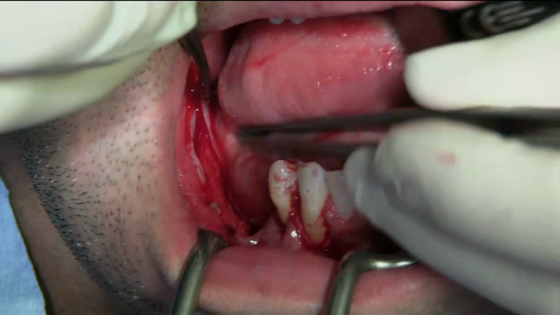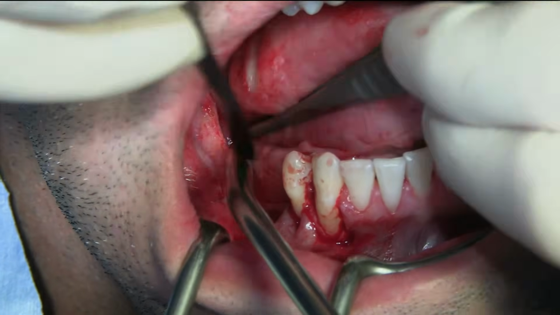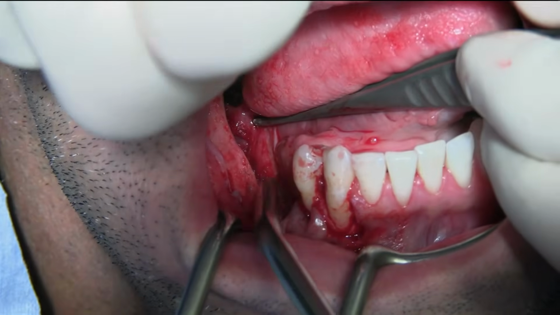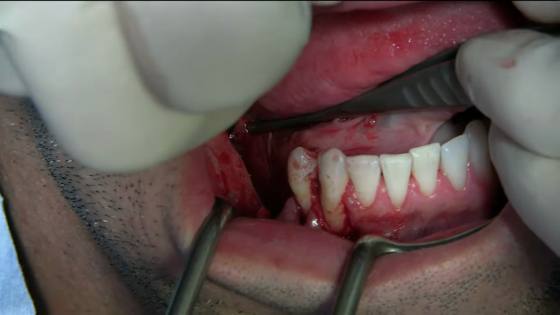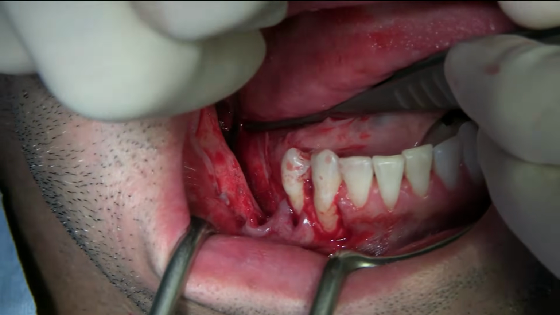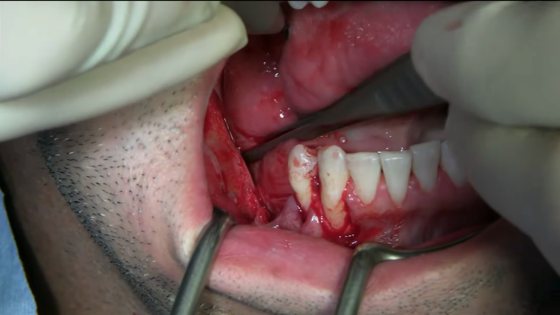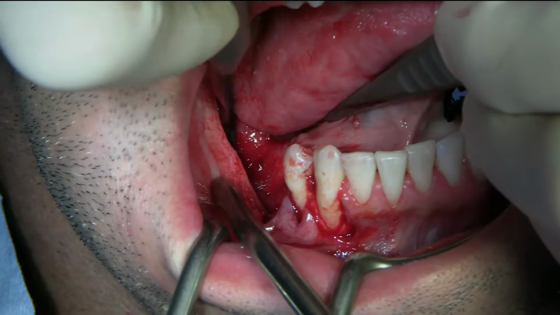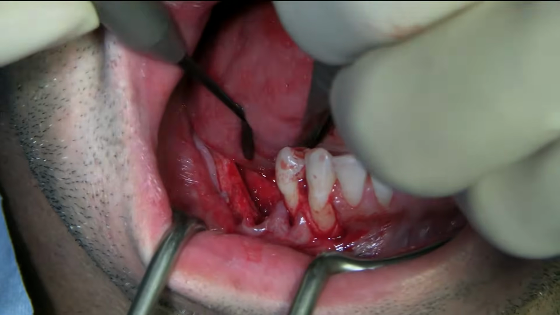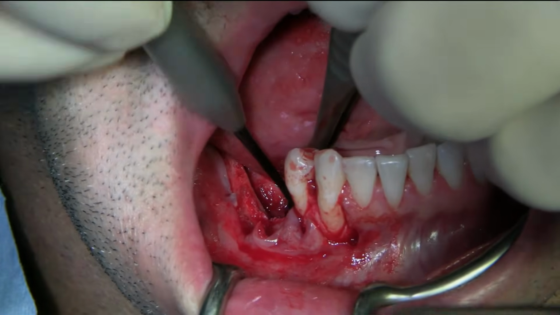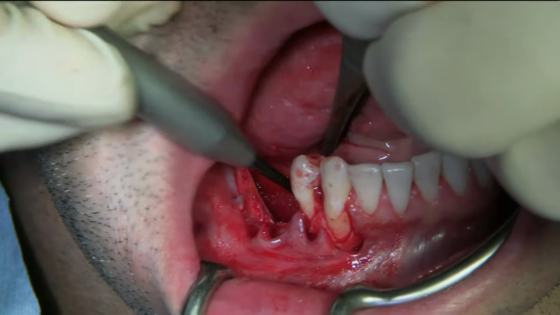Take instruction again. I'm working on the lingual flap. I'm going to be releasing the lingual flap right away because I'm already below the mylohyoid ridge. So with my instrument, I'm pushing right away through the periosteum, and I'm lengthening the lingual flap already.